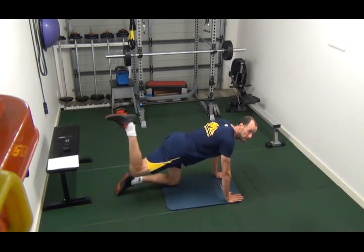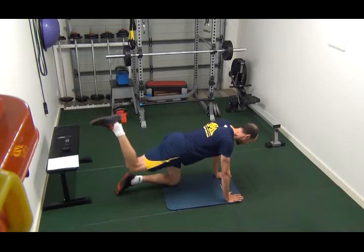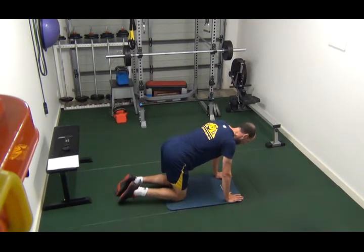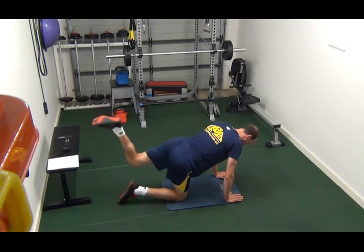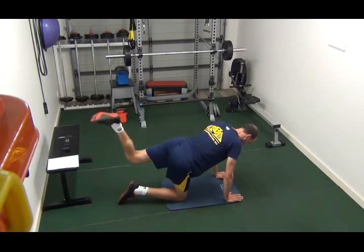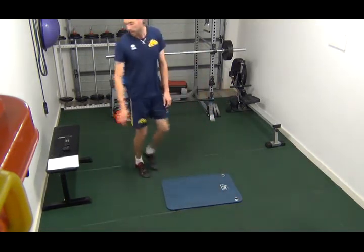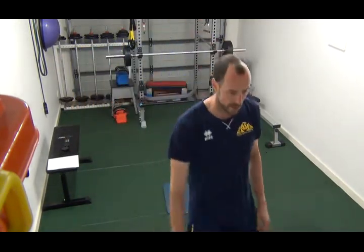One, two, three, four, six, seven, eight, nine, 10, 11, 12. Change legs. Two. Eight, nine, 10, 11, 12. All right, 2 minutes rest, and a drink.